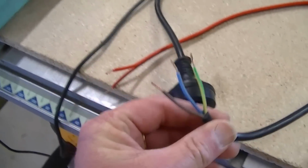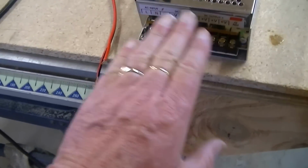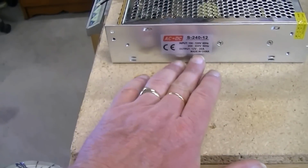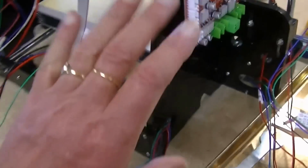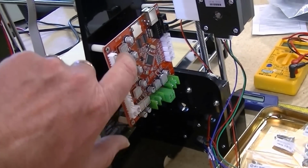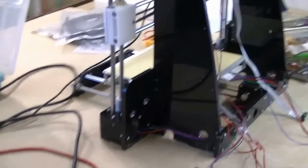Now then, bring your attention back to, we're going to do two. This is 240 AC. This is the supply that comes out of this device. This changes it to DC. I think it's 36 volt in this case. Yeah, 12 volt. DC comes out of here to supply the electronic pack, the readout, and also these stepper motors. The stepper motors are run off these units here. They're the little controllers, but this is all DC, direct current. All electronics work on direct current, not AC. So yes, I won't go into that any further at this stage, but I will at a later date.